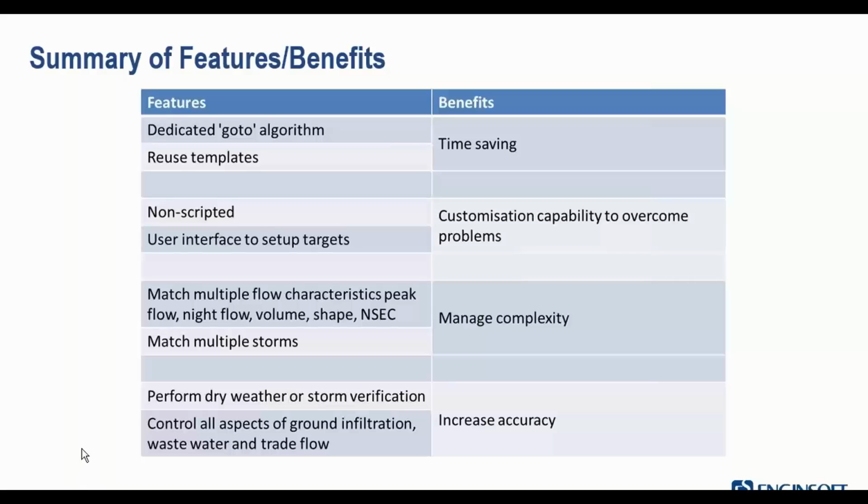And just to summarize some of the benefits. I think we've got a dedicated go-to algorithm that's very crucial, because without going into too much about algorithms and their nuances, if you don't have the right algorithm, then it's very difficult to do verification, because it's a very specific beast when it comes to optimization. So we have an algorithm that allows you to do that, and you can then set up templates that can be reused. They can be used for training.